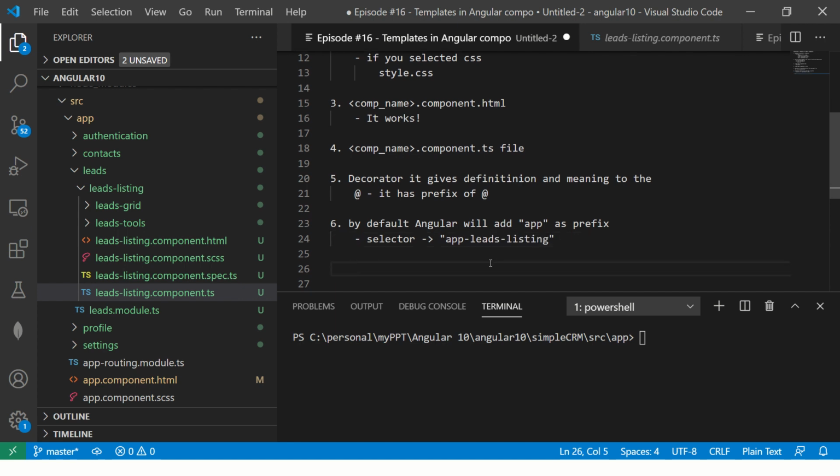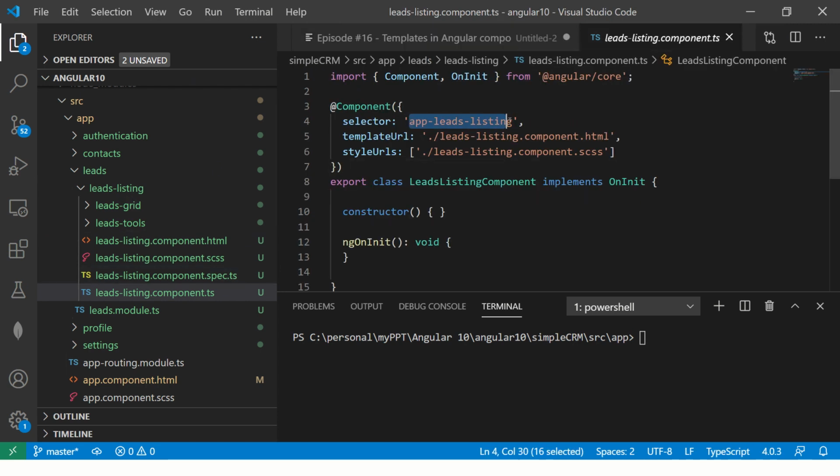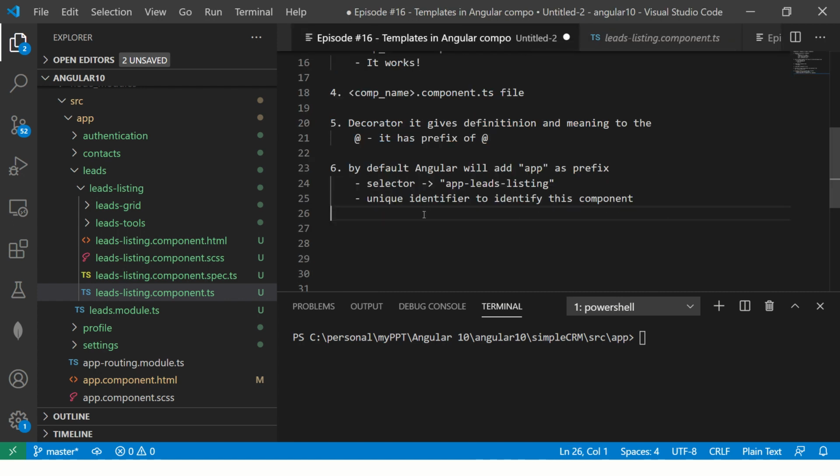Now what is a selector? Think of it like a unique identifier to identify this component. Each component will have a unique selector. This is the one which you will use to add it anywhere in your HTML or any other component.